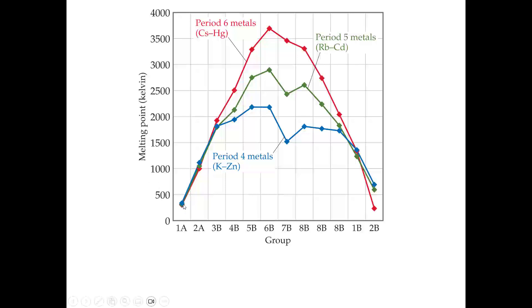So, starting over here, at the far left, in group 1A, these might be elements like sodium, potassium, rubidium, cesium. We can see that the melting point is relatively low. And as we increase the number of valence electrons, going to group 2A, it goes up sharply. And when we go to group 3A, it goes up again. And it keeps rising, as we would expect, as the number of valence electrons increases. But something happens around the middle of the periodic table, basically when we get about to group 5 or 6. And at that point, then adding more valence electrons actually causes the melting points to decrease.